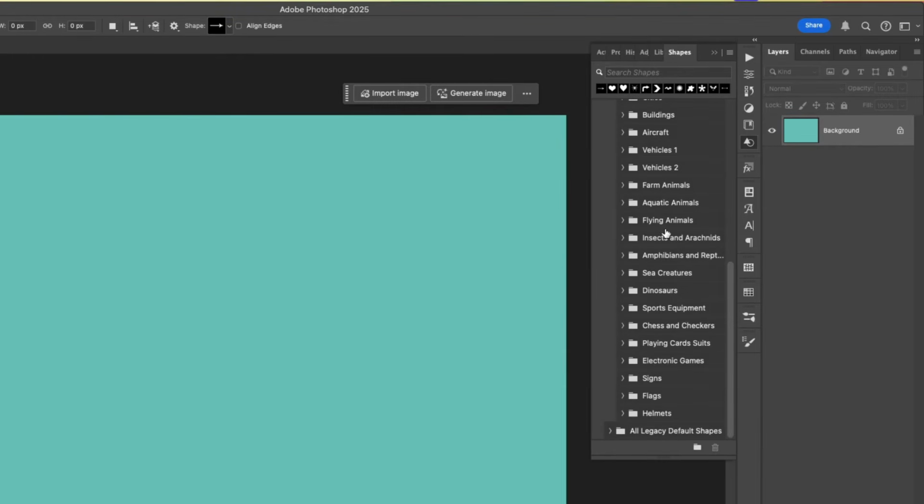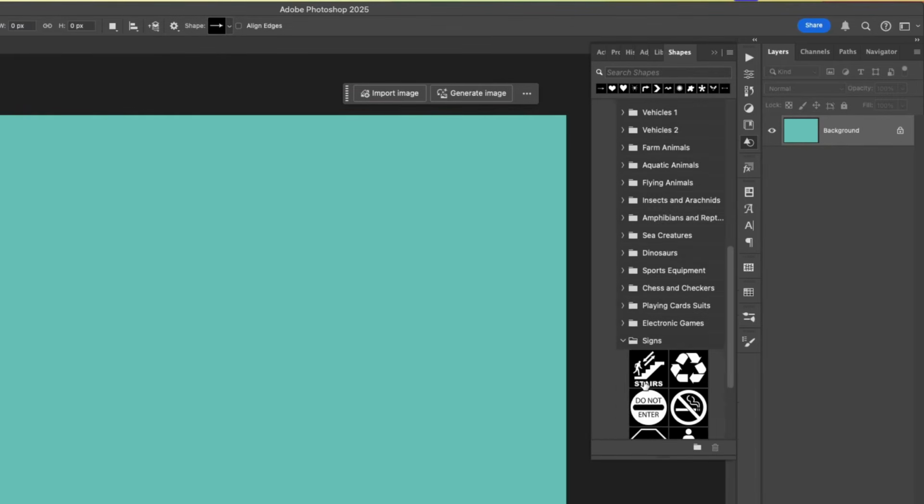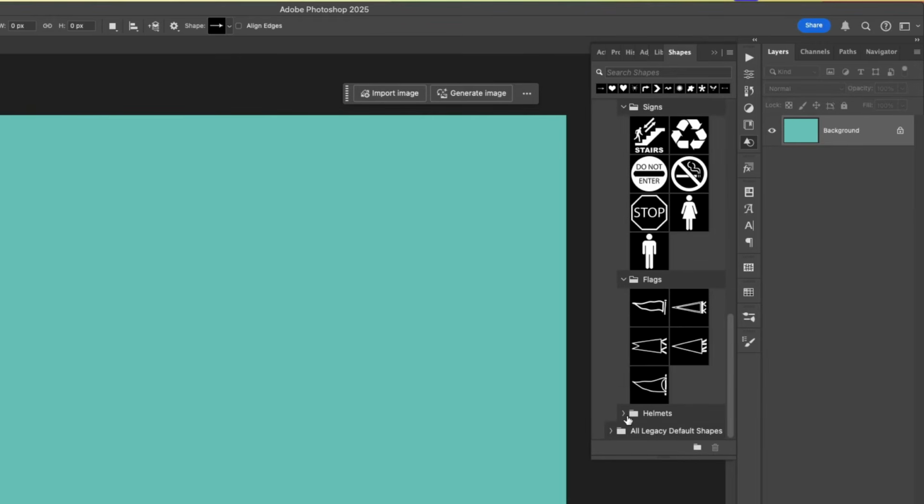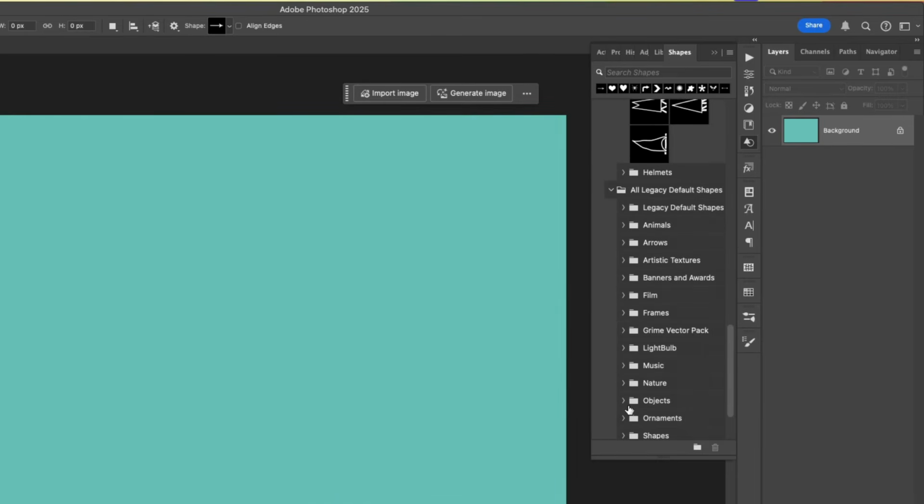All kinds of additional animals, chess and sports and playing card suits. We have signs, so like the recycle symbol, for example, that's really handy to have at your fingertips. Some flag shapes, etc.